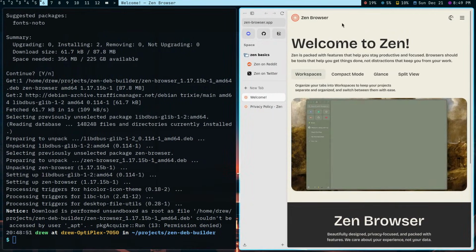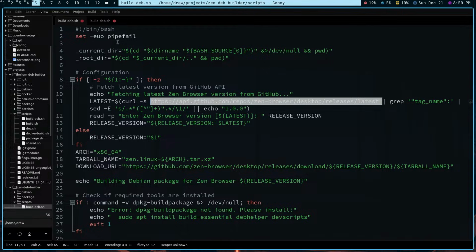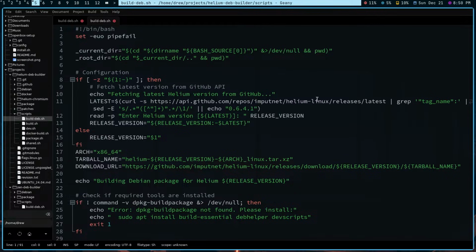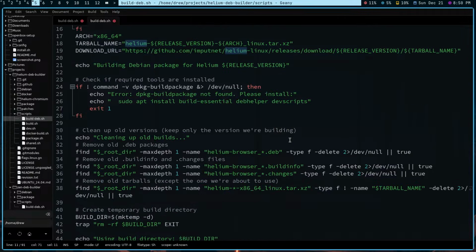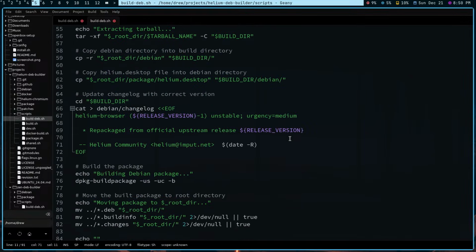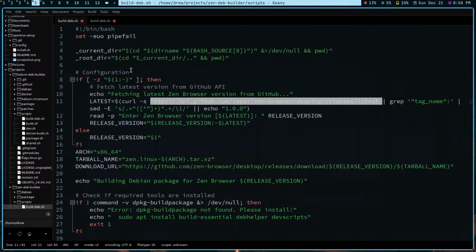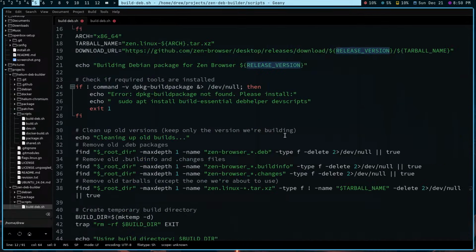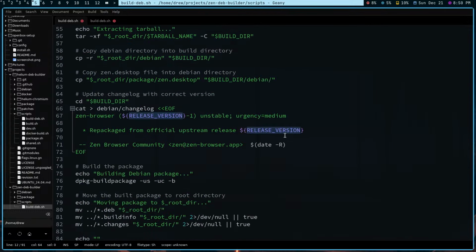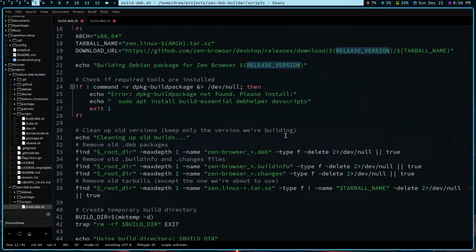So that was the goal for tonight: use basically the same code that I used to build this, because this here is building the Helium browser, and it is roughly the same. I mean, it's damn near the same as this. And so yeah, it works for both.